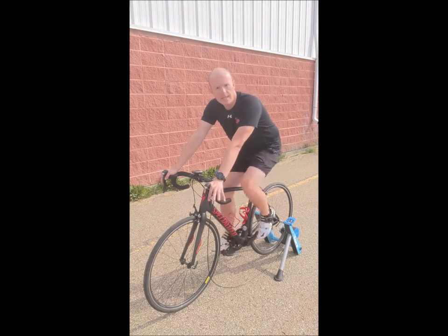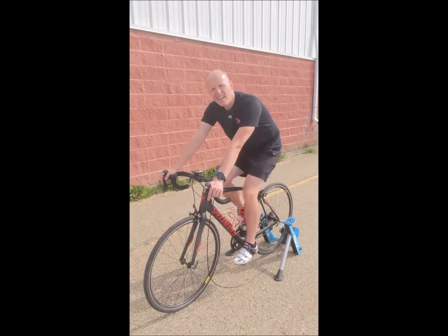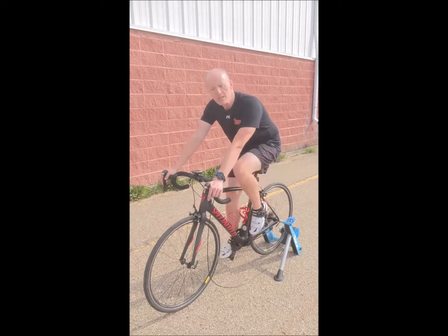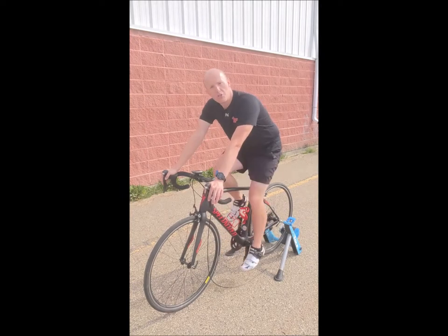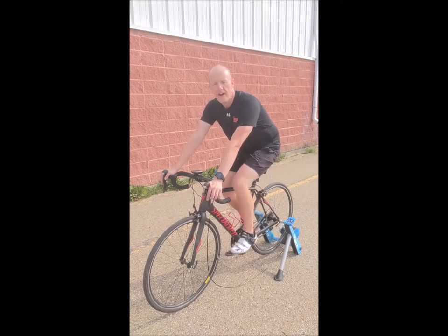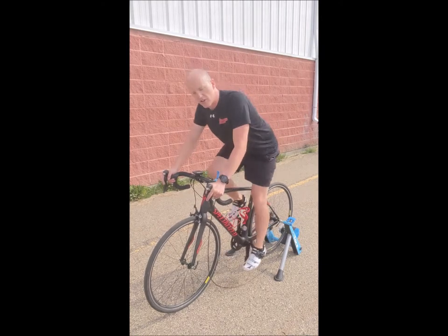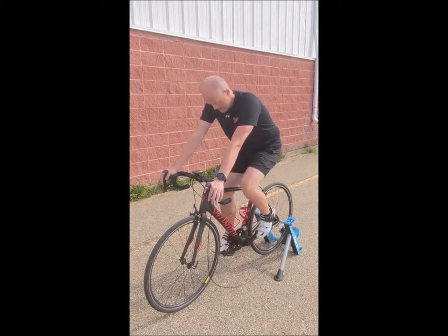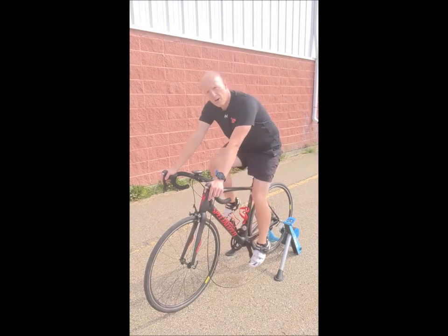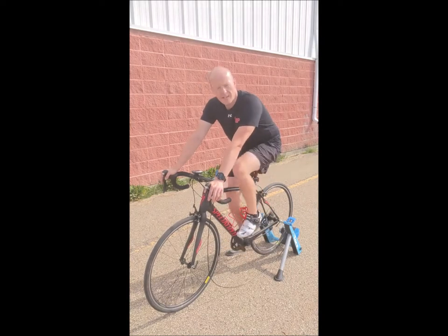Now every spin bike's gonna be different. If you are on a Keiser, I started somewhere around 10, just because they do have more gears, so I could start a little bit higher. And then every minute from there, I would just go up one for only 5 minutes. You don't want to get into a point where you're really trying to crank on it and you're grinding so hard. It's a warm-up, remember, okay? So we ride through. We do our 5 minutes, whatever it might be.